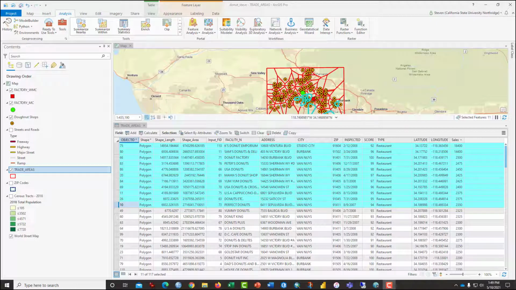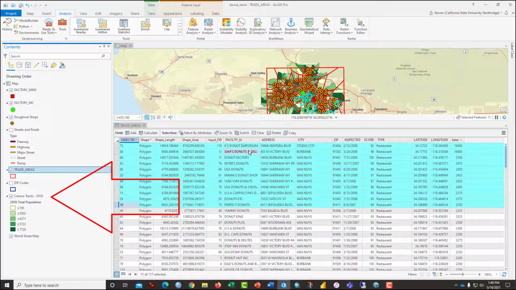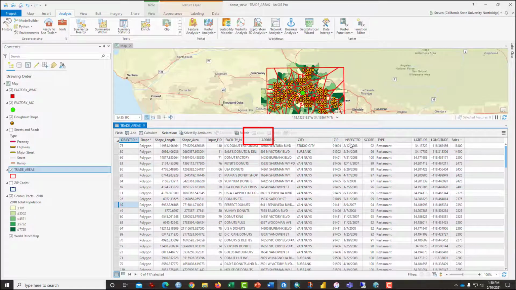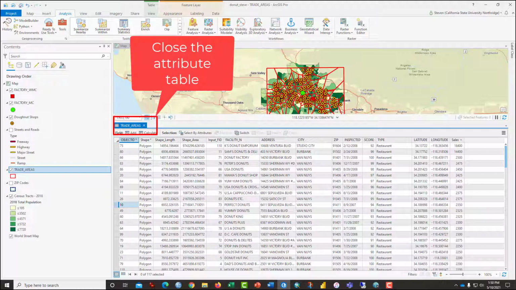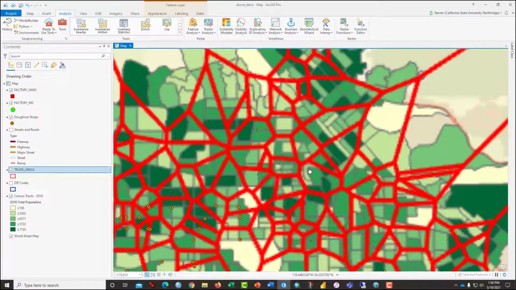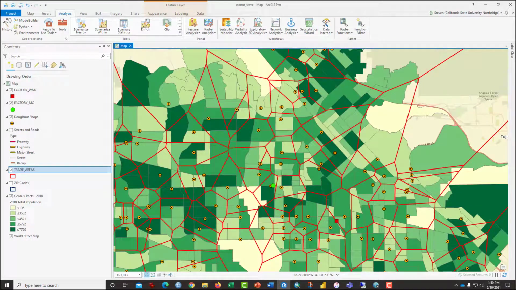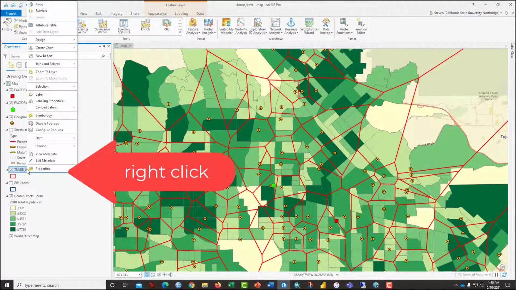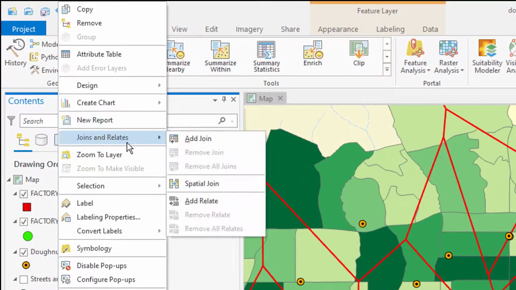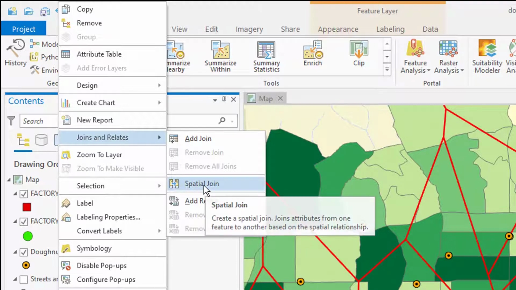And so for this exercise, you'll be joining data from the census tract layer, which we can turn on here in the green below. Let's click clear to get rid of all of the selected polygons. What we're going to do is ask the software how many people live inside each of these trade areas. I'm zooming in a little bit. In the table of contents, right-click on the trade areas layer, and from the options, click on Joins and Relates and select Spatial Join.